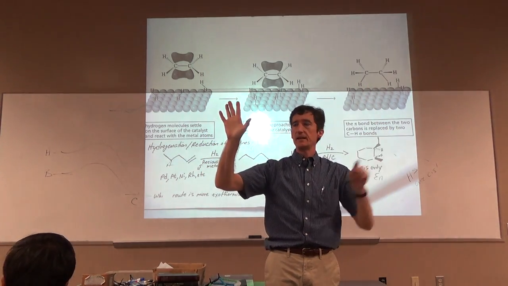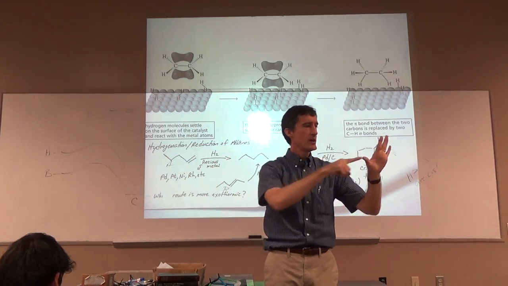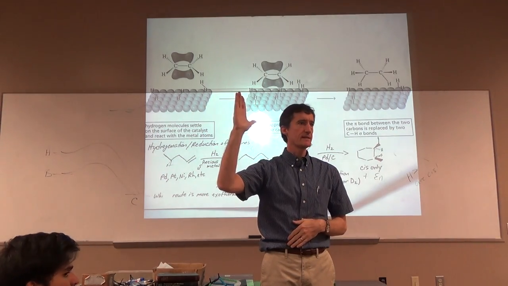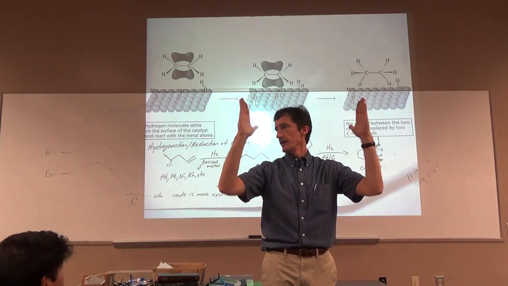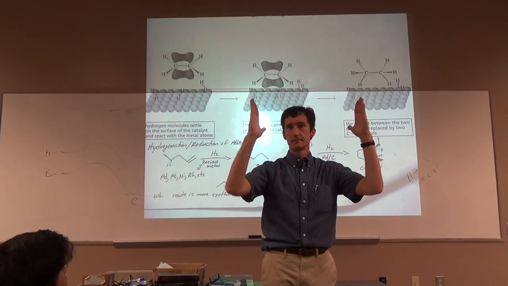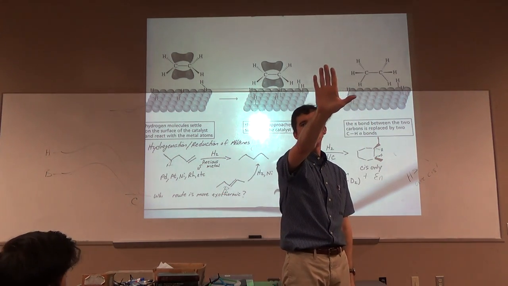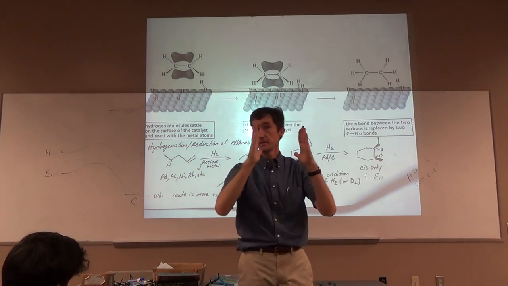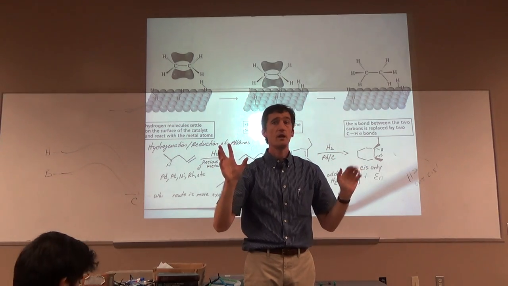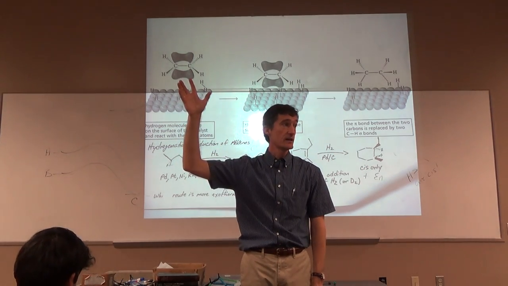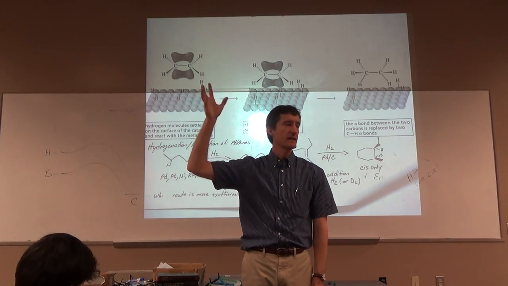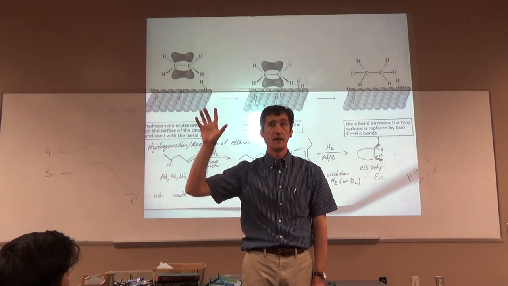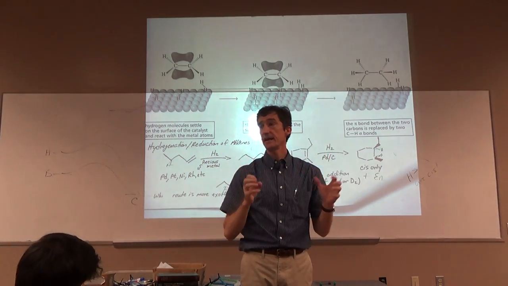They have the same connectivity. I got a thumb next to a pointy finger. Thumb next to a pointy finger. Same connectivity. If this looks in the mirror, what would it see? It would see this. Hold your hand up in the mirror when you get home, you'll see that coming back at you. These are mirror images, but are they the same? No. Only this one will fit into the right hand glove. I still can't make this one fit into the left hand glove. That means they're not the same. Mirror images that are not the same are called enantiomers.